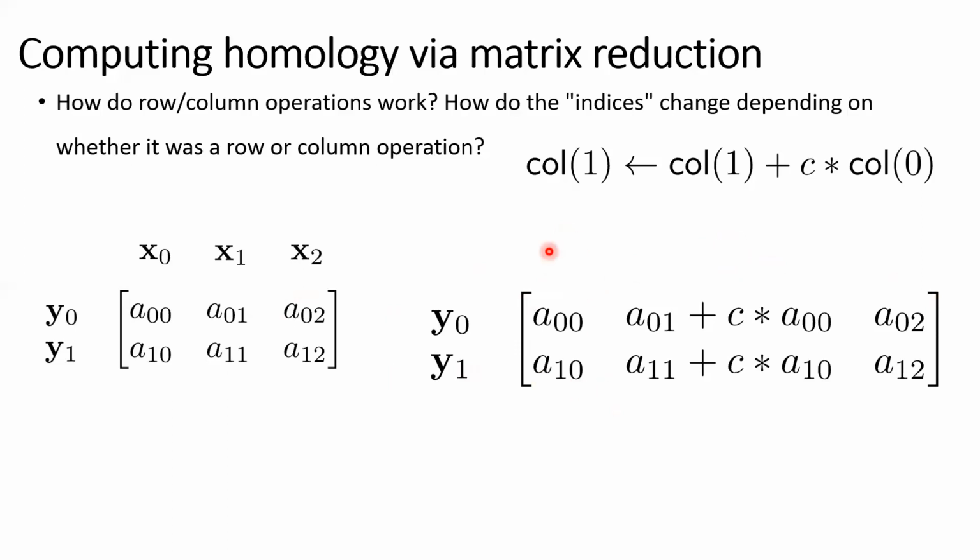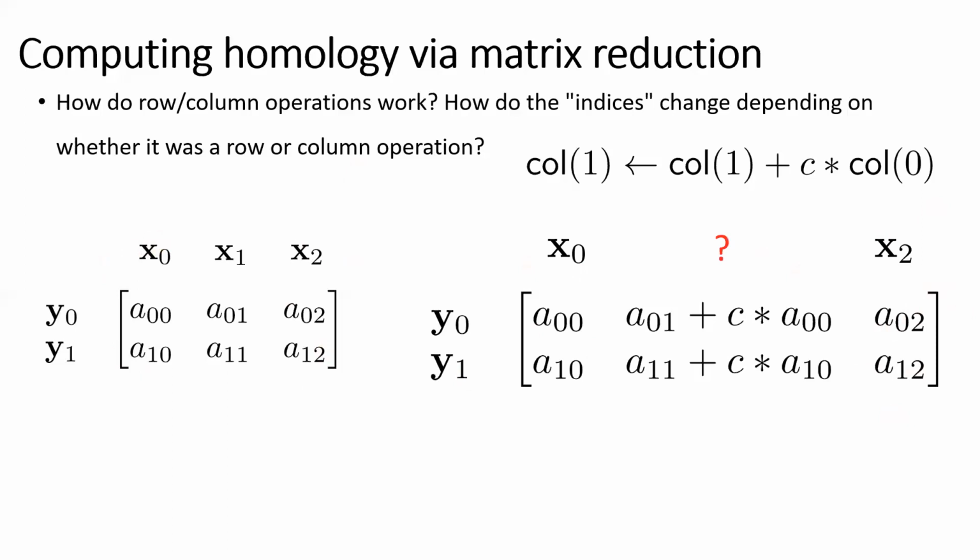So if you look at the first column of the transform matrix and you compare it to the first column of the original matrix, then one thing that you could say is, okay, still what I'm saying here is that x0 is going to a0,0 y0 and a1,0 y1. This is still consistent with the information we had at the beginning. Now, if you have the second column, again, if you look at it here and you look at it here, you will see that you still have the same information.